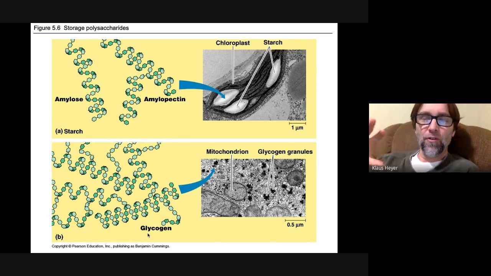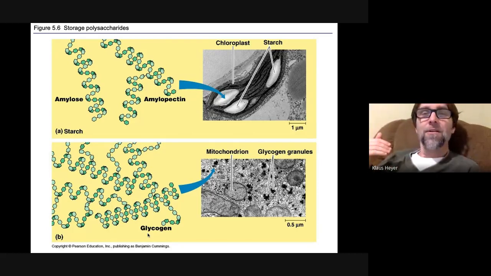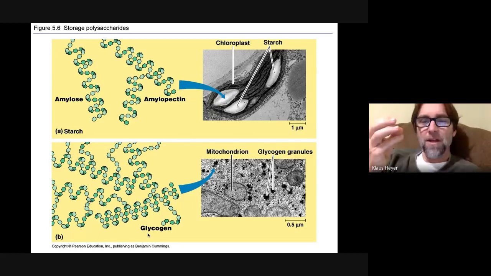So the glucose is going to be in your blood, and your blood sugar is going to like go up and stuff. You can't keep letting your blood sugar get higher and higher and higher. So you got to do something with all that blood sugar. Your body takes all that blood sugar and it stores it. It packs it all together in your muscles. It stores it as glycogen.